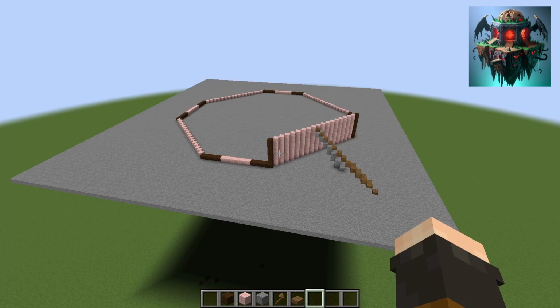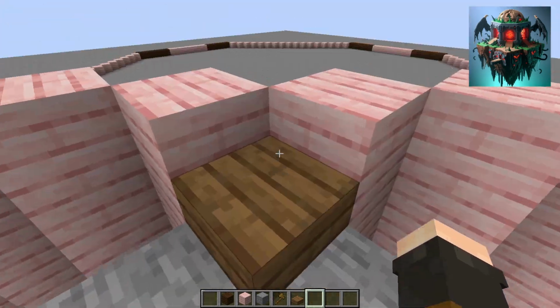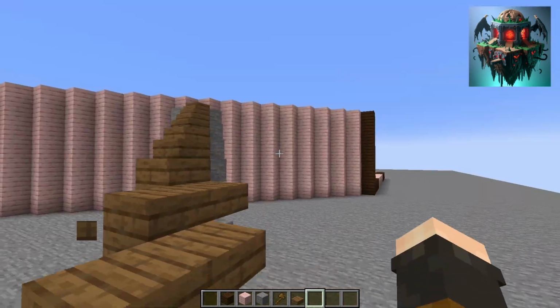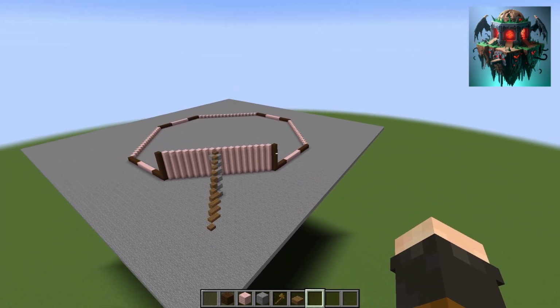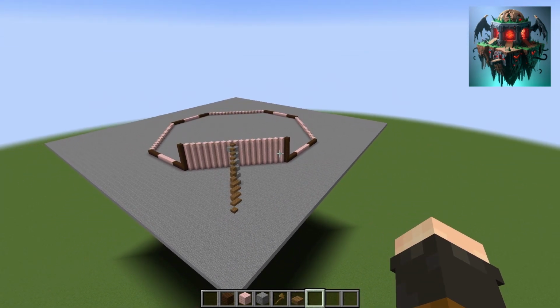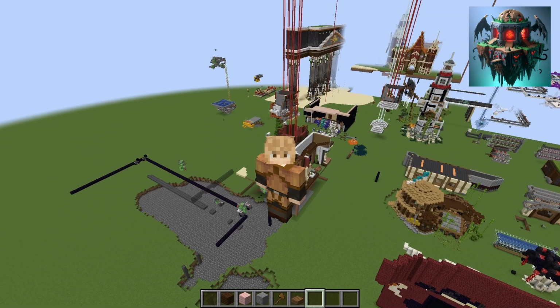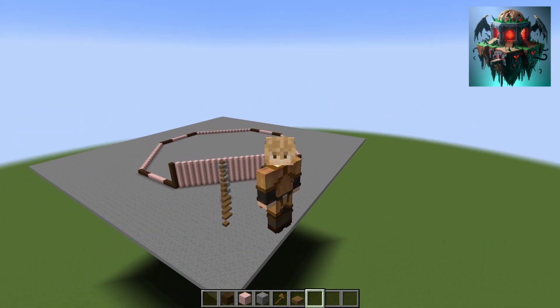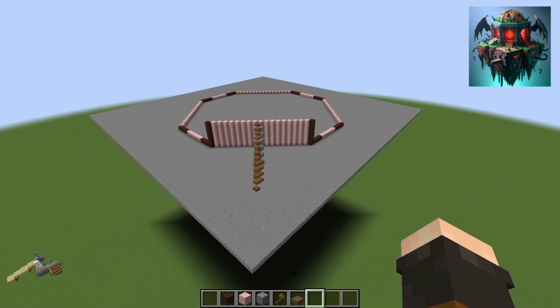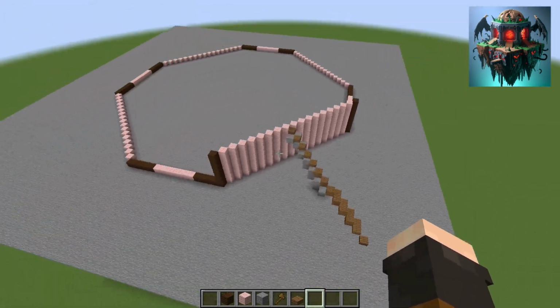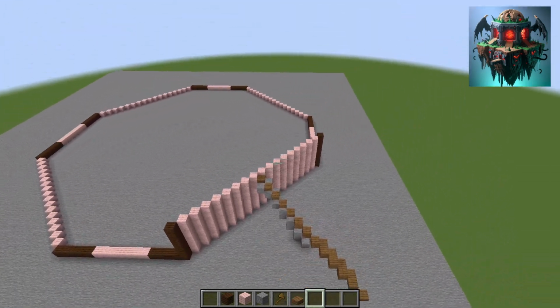Next up, honestly, at this point, is to start just building how it's actually going to look. I know some people like to build the entire thing out of wool and then change it to the colors they actually want. There's people that don't build at all and just play PvP. And then there's me, who just builds as he goes and makes it pretty as he goes. So I'm going to start getting the shape of everything. I usually do a wall at a time.